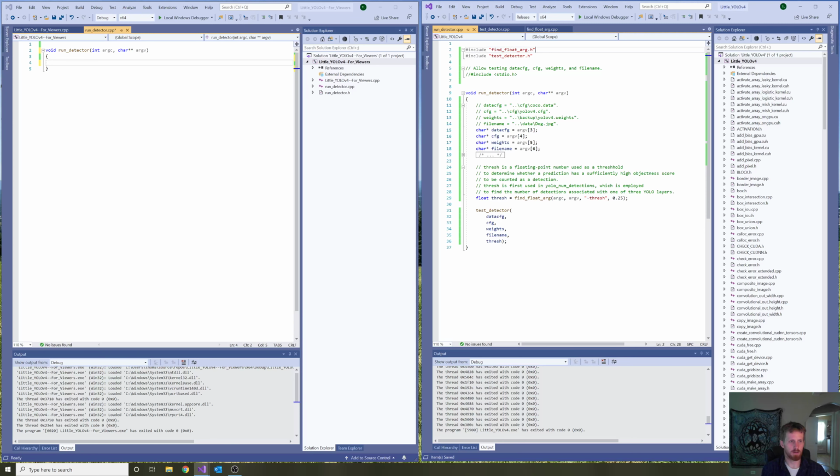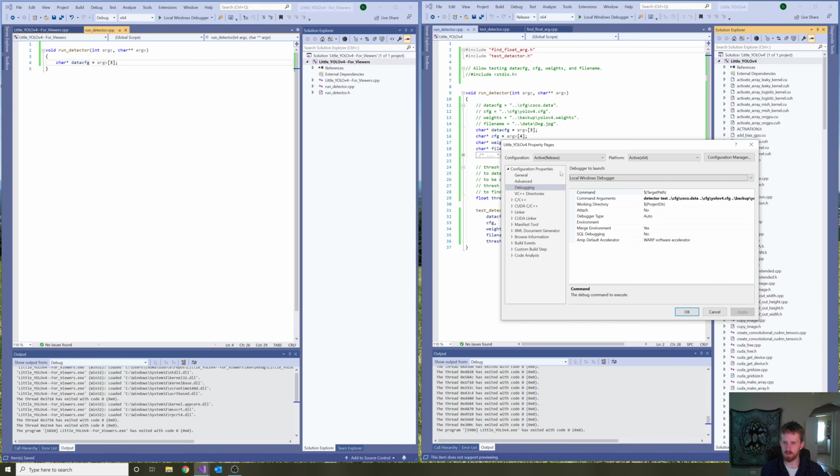Over here is our Little YOLO version 4 for viewers solution and the beginnings of function run detector. So let's just start copying. First, we define the C string data CFG as the fourth argument of main's argument vector.